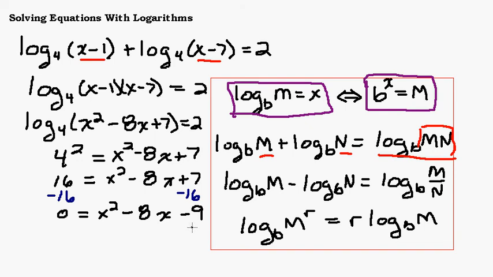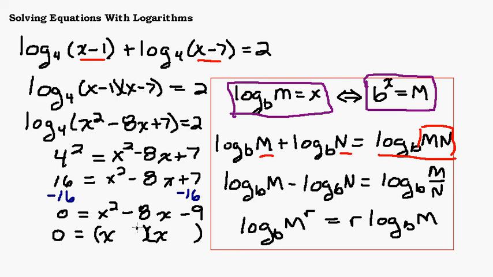If I can't factor it, I'm going to have to use the quadratic formula. But I'm feeling positive that this is going to factor. I only have a 1 in front of my x squared, so I simply have to put two x's there and then figure out what multiplies to be -9 and adds to be -8. And remember, that only works if the coefficient on the x squared term is 1.